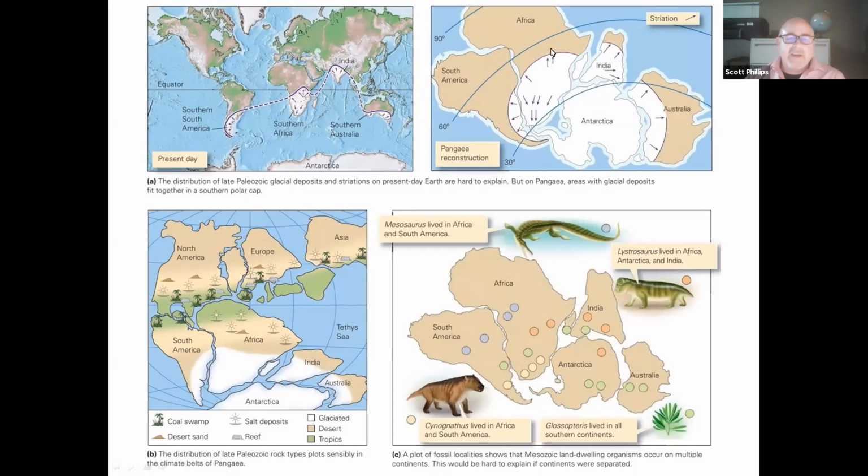Evidence of glaciation that is common through various continents that were at one time connected to Antarctica. Different deposits of different materials that seem to be contiguous across continents. And also records of fossils that suggest that at one time these fossils were of species that were in a continuous landmass.